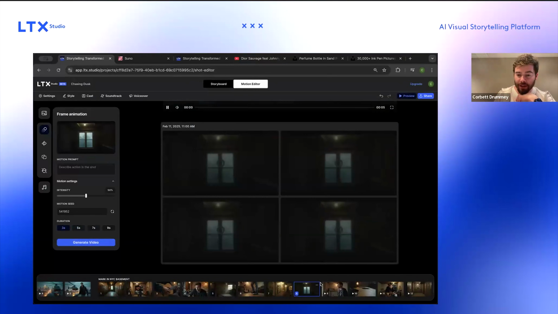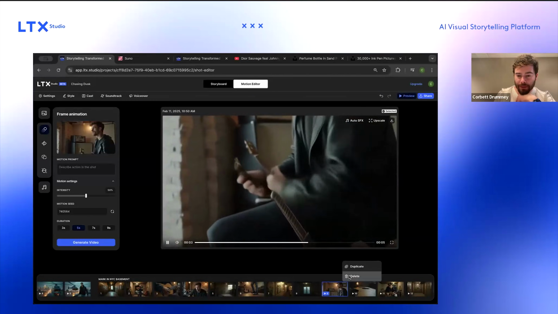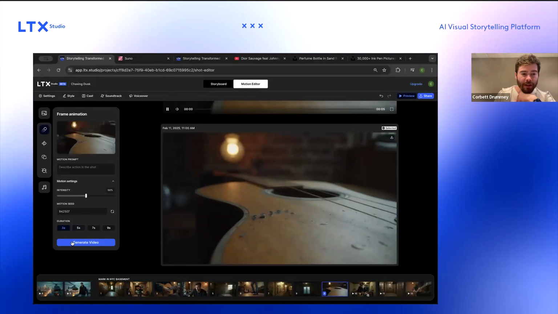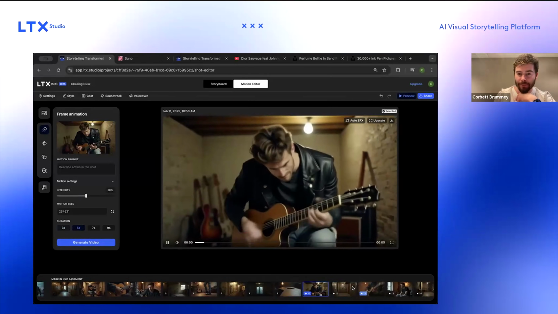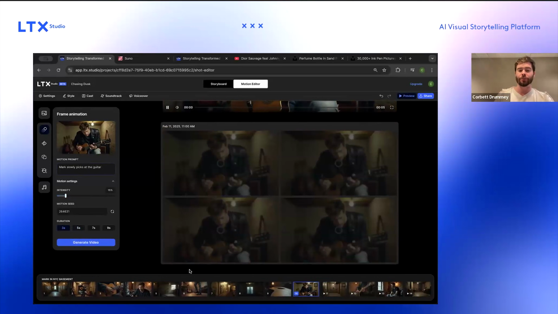A little boring. If I could shrink it down to a second, maybe I'd keep it. Probably delete this too, and might keep that. We'll see. It's getting a little long, so I'll probably delete some of these. And I might have him, for example, play guitar slower. So you can say like, Mark slowly picks at the guitar, so he's not fast strumming it. So you can change the motion prompts there.